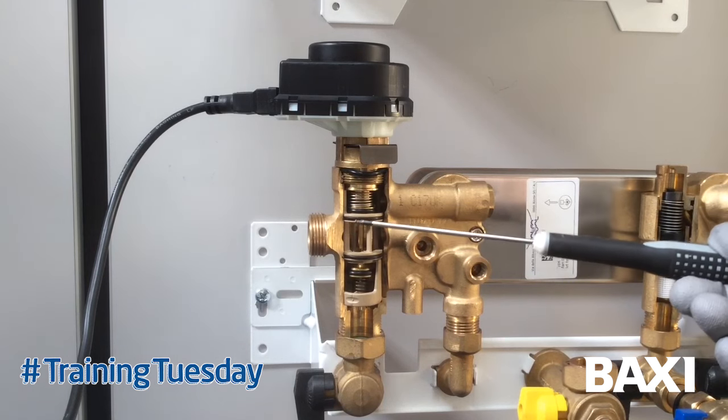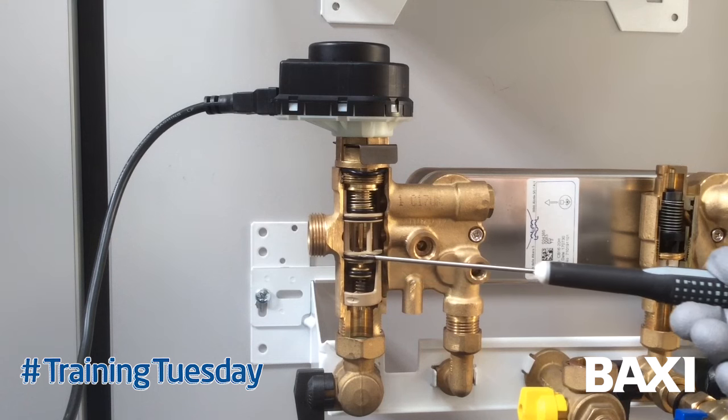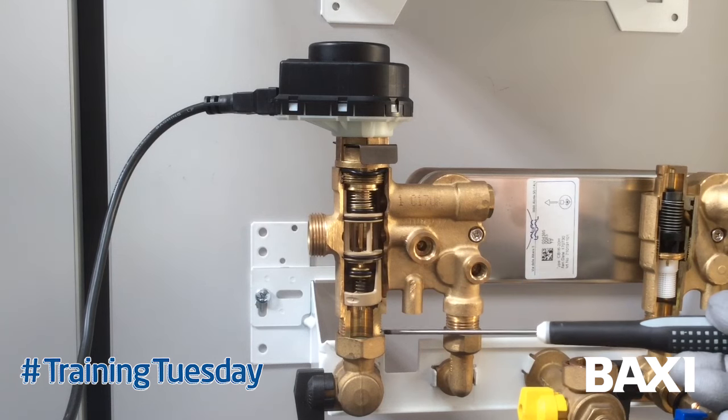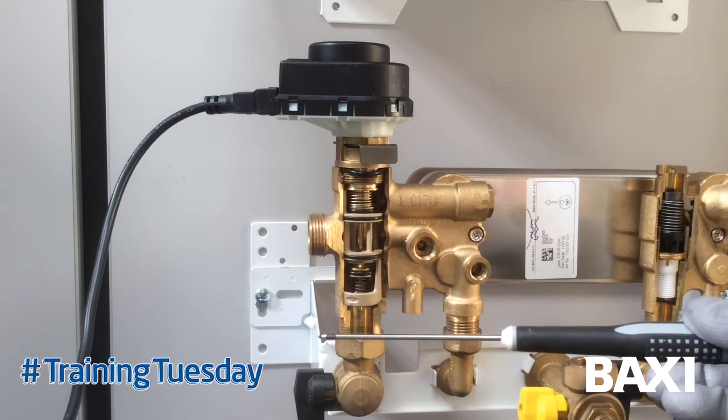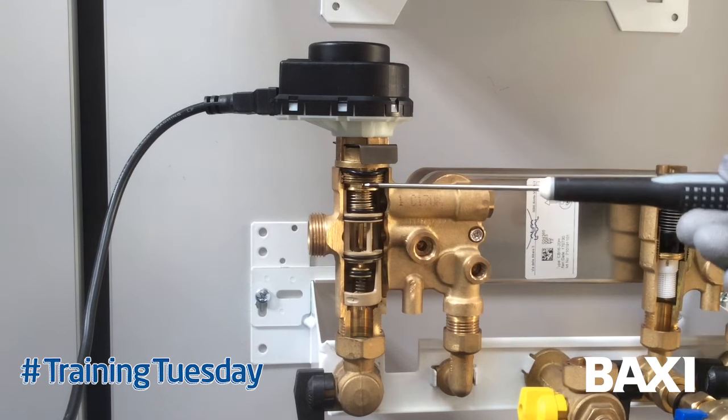These two O-ring seals used to create a vacuum lock which provided a lot of tension on the cartridge itself, leading people to pull it and break the cartridge. So if you've got an old-style valve cartridge, what you need to do once you've drained the boiler is disconnect this union - it allows that water out so when you withdraw the cartridge it doesn't create a vacuum lock.